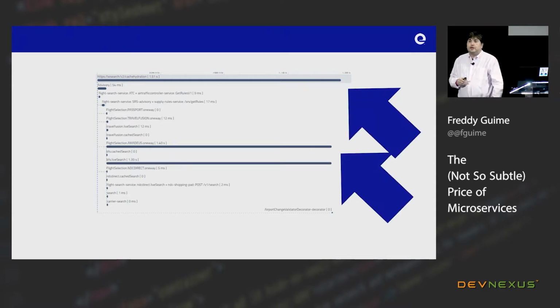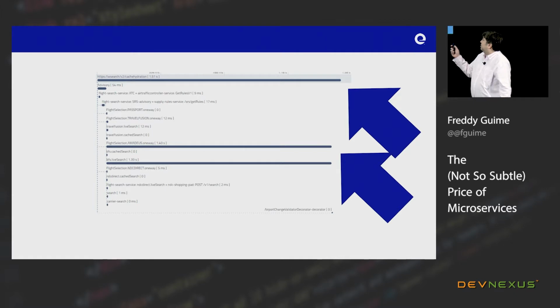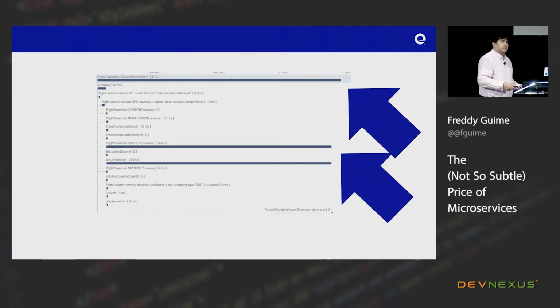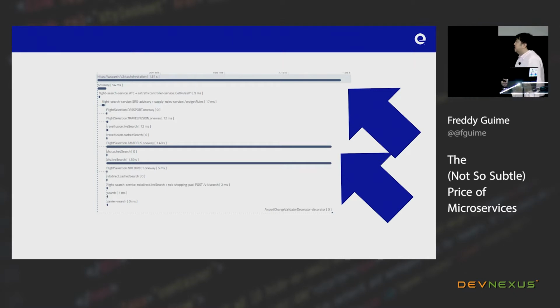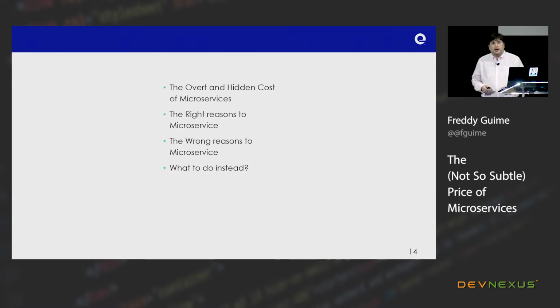In this particular case, it took around 1.4 seconds to do the meaty part, and just 1.5, 1.6 to actually show the result on the screen. So we essentially eliminated all that overhead that we had when we were running our system to do the flight search. That is the success story, and that's how we're going to walk through it: what were the decisions that we made, the ones that were right, the ones that were wrong, and how did we get there?